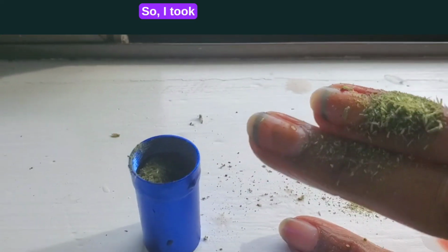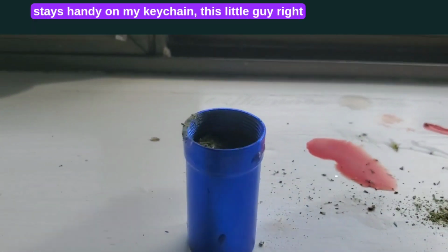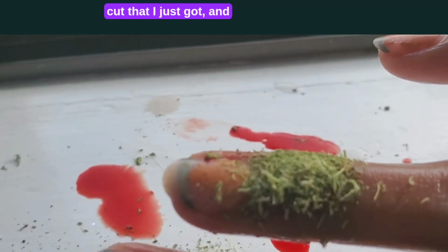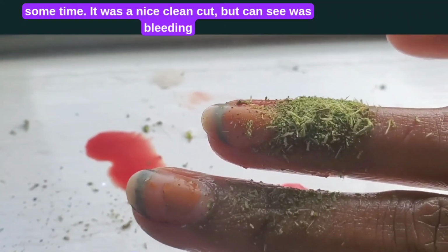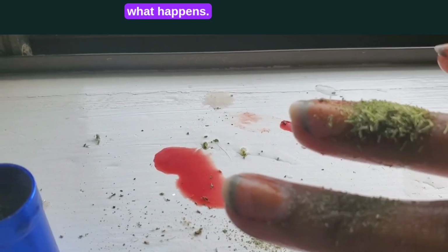So I took my wound powder that always stays handy on my keychain, this little guy right there, and I sprinkled it over the cut that I just got, and let's give it some time. It was a nice clean cut, but you can see it was bleeding everywhere. Let's see what happens.